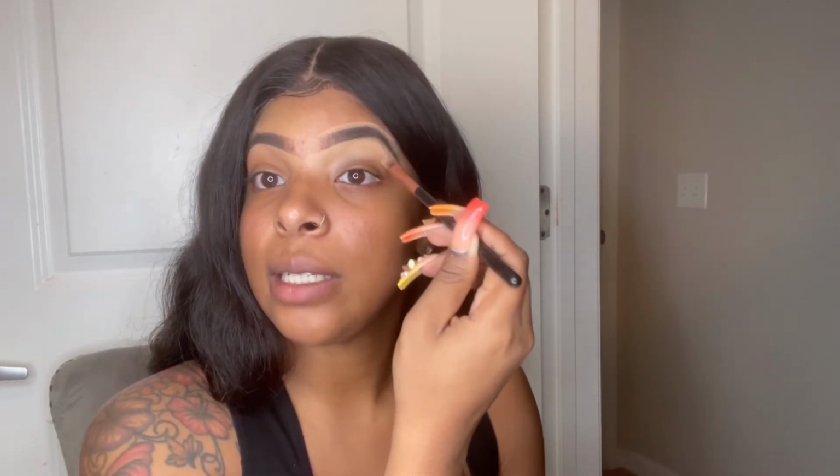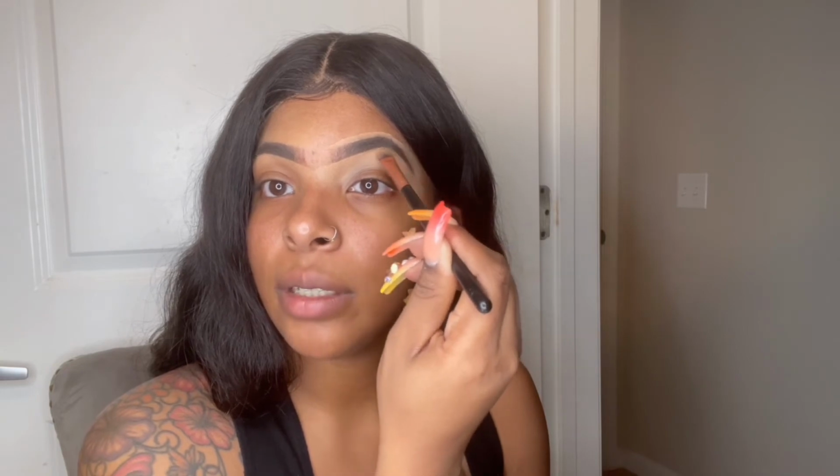And I'm hoping that my concealer didn't get too dry with me trying to make room on my phone. Because you want to let it marinate, but you don't want it to sit too long because it'll be harder to blend. And I think that's what's happened. But it's fine, because we can most definitely clean that up. And this is what I mean as far as this finally lining up.